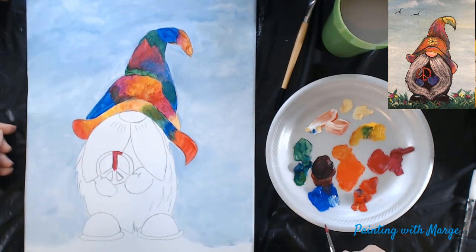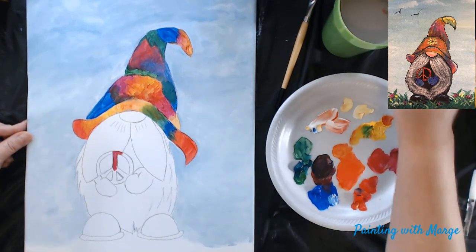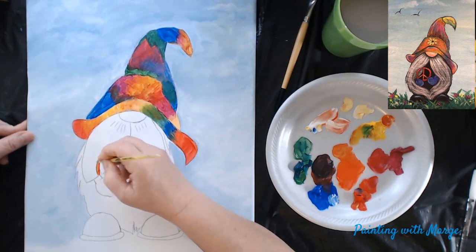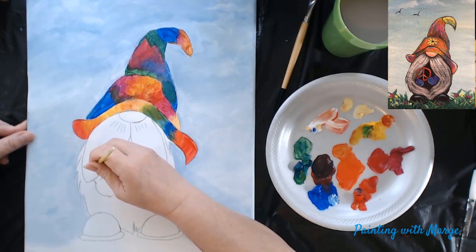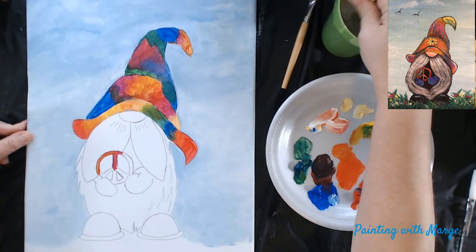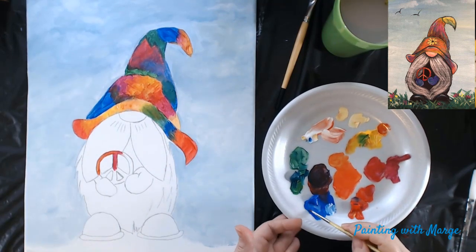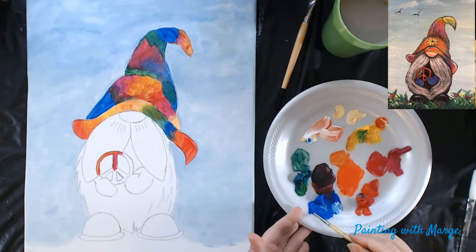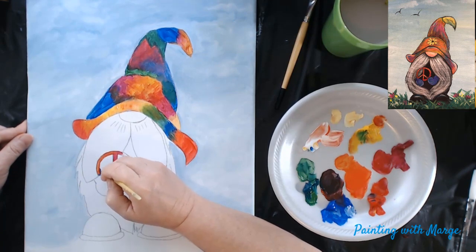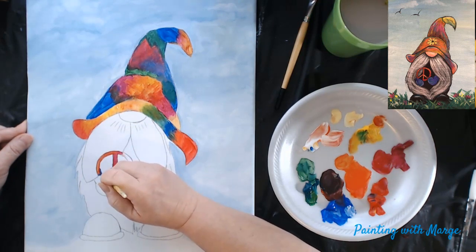If you all want to make it one color, that is totally up to you and perfectly fine. This is your painting. At the end of the day, this is your painting. I just give suggestions. Let's try some blue. All right, just go around the mitten there.